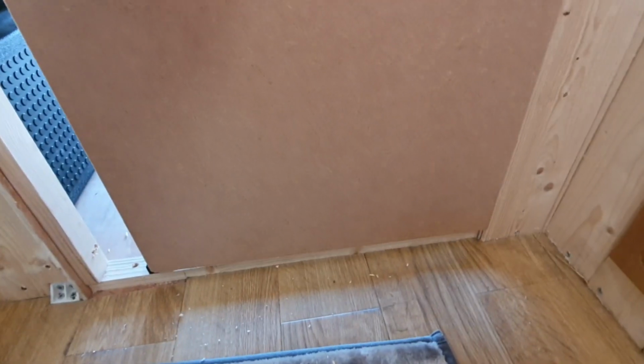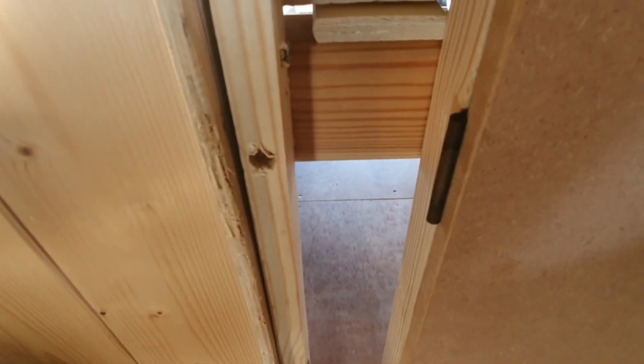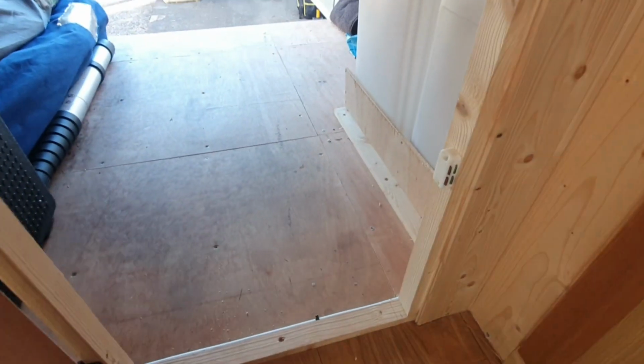Put the hinges on. I've only put one screw in each. The gap down there isn't too bad. Obviously there's still a gap underneath, but I'm not really too bothered about that because you can't see it. And that is fairly straight up the batten. The only thing that I'll need to do is to cut out some notches of the cladding just to make way for them hinge bars. And as it opens, it might not even touch the cladding, and if it does I can always chamfer the cladding down a bit. So I'm going to get the other two screws in, and sort the magnet out, and hopefully I don't need to move that.